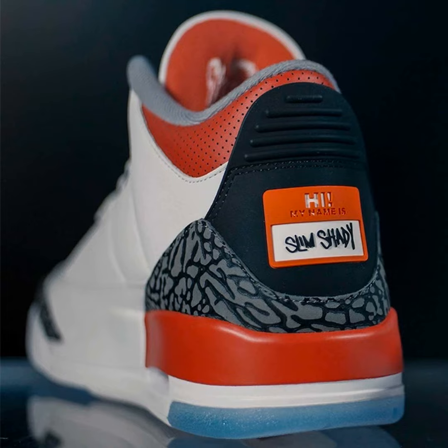I mean, I think it's dope. I just kind of expect a good, simple, nothing crazy colorway from Eminem at this point. So, the backwards E, the hockey mask behind the tongue, the Shady Records logo on the inside of the tongue. I always like the clear outsole, but I really like the "Hi, my name is" badge on the back, because it looks like it's actually our logo. Well, yeah, it definitely looks like the Sneaker History logo, but it looks like it was cut out of it almost, as opposed to raised up, which most of the heel tabs are. So I thought that was kind of cool.